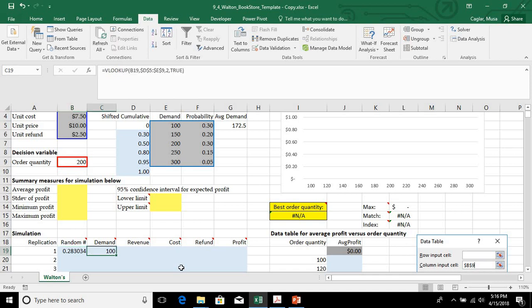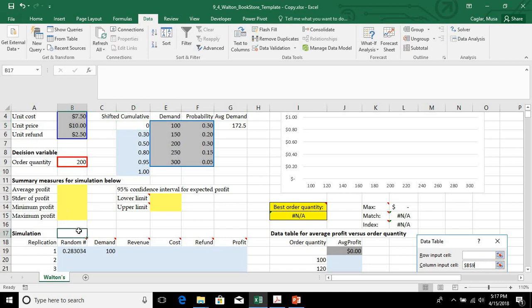The VLOOKUP function will be looking at this 0.28 value in the first column, and it looks for the closest number to this random number which is less than or equal to that number. So it's gonna be 0. That's why it is returning 100.